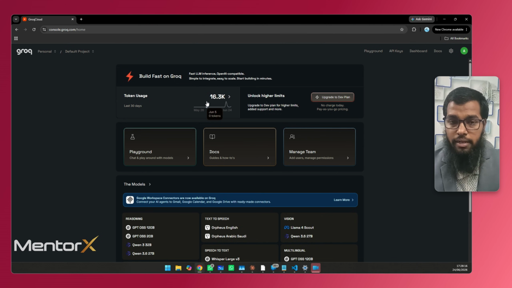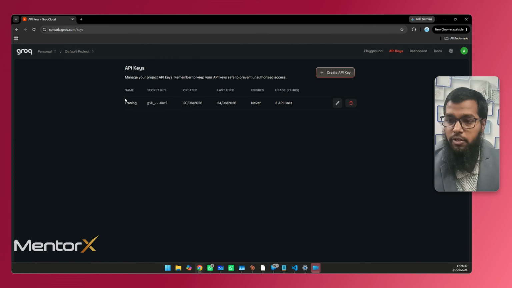And we also have many other platforms like this which provide us free open source API keys, which we can use free of cost, right? So you can just click on API, and once you go here, you can click on create API key. Make sure that you keep your API key in a safe place so that you can use it wherever you want to, right?